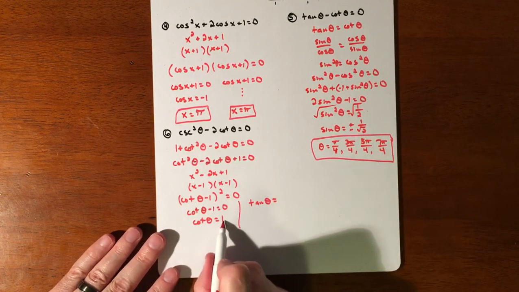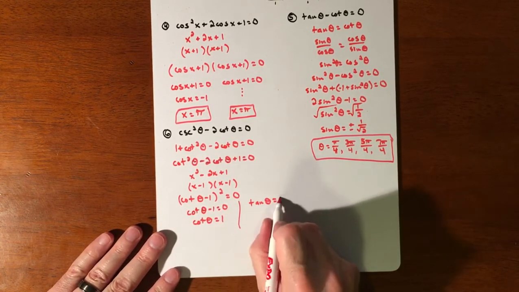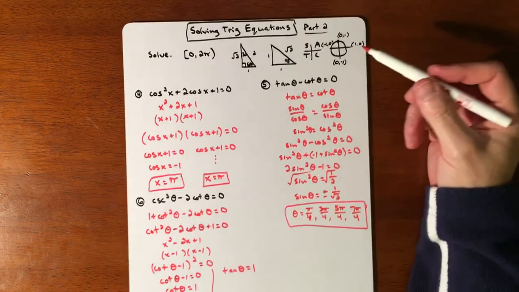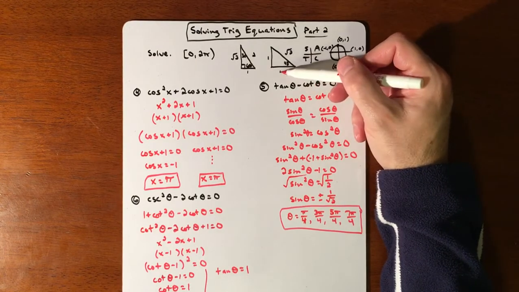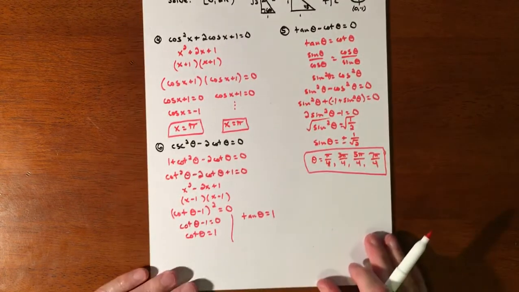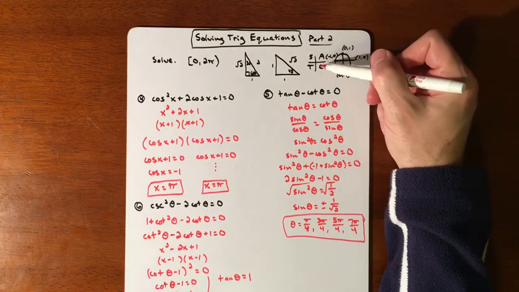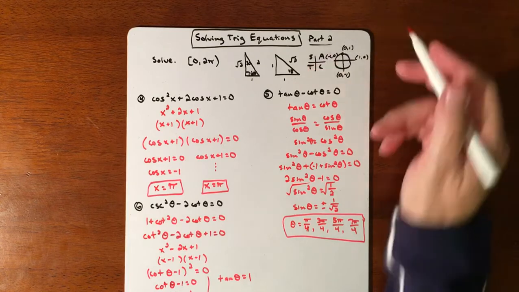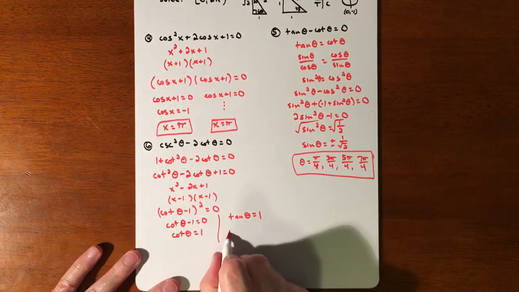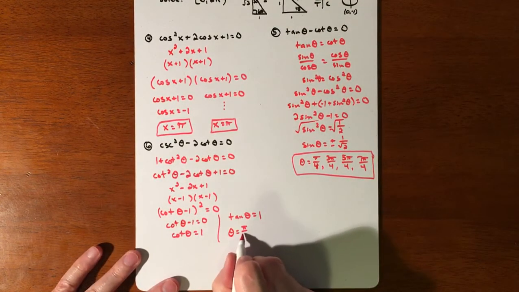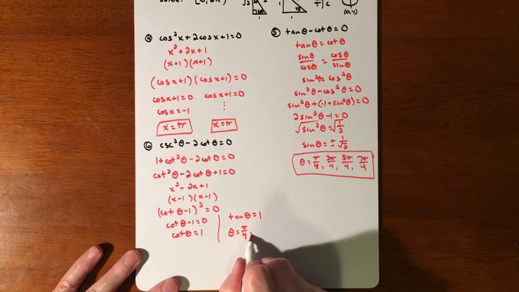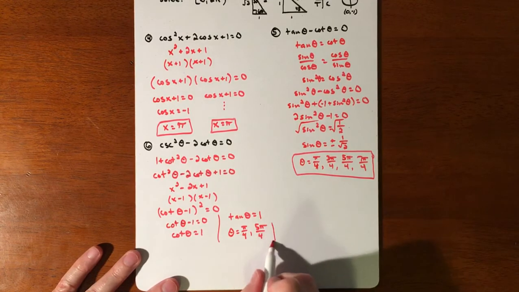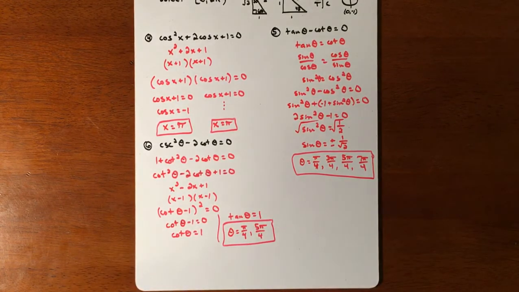I think of that more as a tangent of theta, so I do the reciprocal of that. Reciprocal of 1 is still just a 1. So tangent of what angle is going to get you a 1? You're looking at a 45 because you're doing opposite over adjacent, but you're looking for a 45 in the positive. So you want a pi over 4 and then 5 pi over 4. So theta is going to be pi over 4 and 5 pi over 4. Okay, definitely those are a little rougher.